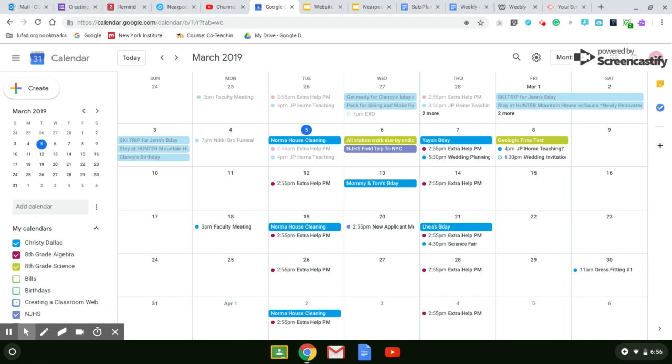So if you're someone that wants to work on organization, or even if you're already organized, I would definitely recommend putting things in your calendar. I have the calendar app on my phone, so I can just look up my calendar at any time. I could see when faculty meetings are, department meetings are, when I have important events. I mean, I'm at the point now where even if my fiance and I are going to a dinner or a birthday party on a Friday night, I put it on my calendar and I share it with him. And this way he knows exactly what our plans are.